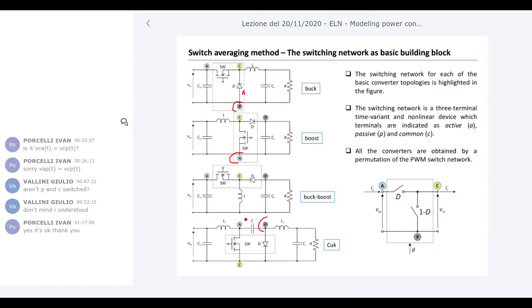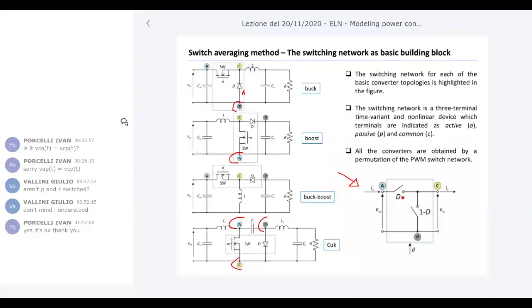Okay, even this is the same reasoning in the Cuk. You have the passive, the active, and then you have the common, which is the node that connects the two switches. So we can isolate this network, and the network is derived in this way, just putting two ideal switches because I am just talking about ideal behavior, okay, just to focus on the components. Then we can add some non-idealities, and this can be done after.